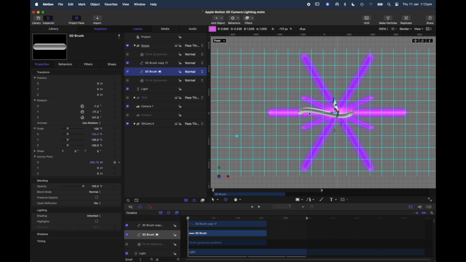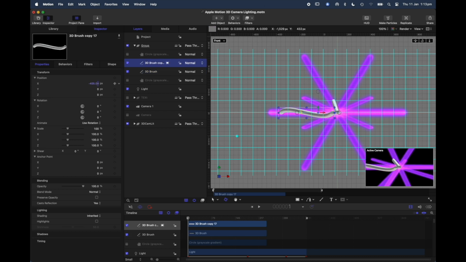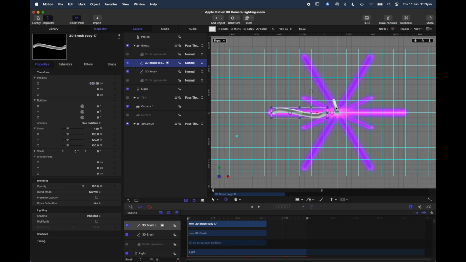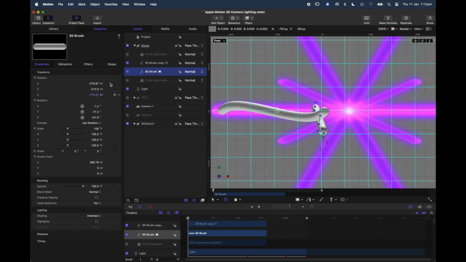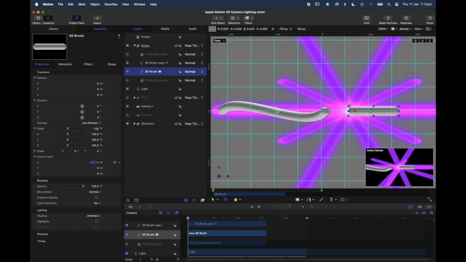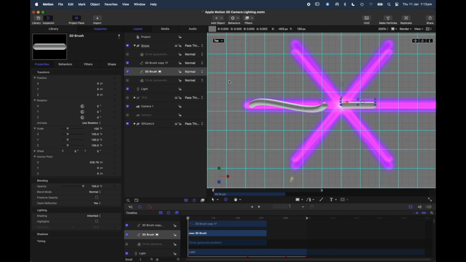If we go up here, we'll just move this position a little bit. This is where sometimes these brush shapes can work pretty well. So we'll go to that first 3D brush. What I'm going to do is set the parameters again. Leave the anchor point there, and we'll just check the top. See, the anchor point's good there as well.